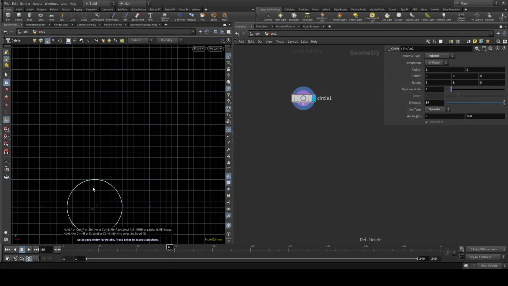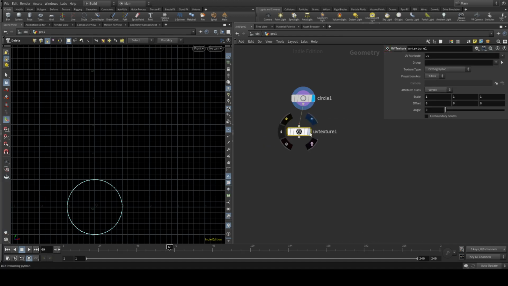What you want to do to be able to make the noise follow the curve is not use the P attribute to know the point position and noise it up. What you're going to want to use is the UV, but not any kind of UV that are on the point, since it's the point that you're going to want to modify. So, how to create UV on a point? What you can use is the UV Texture node. Put it behind.